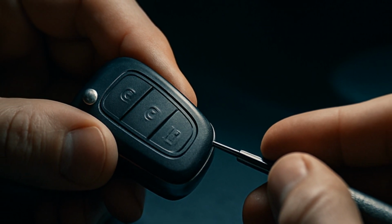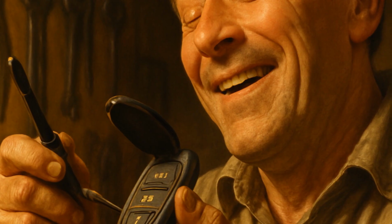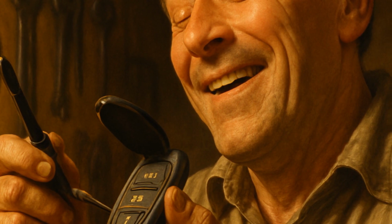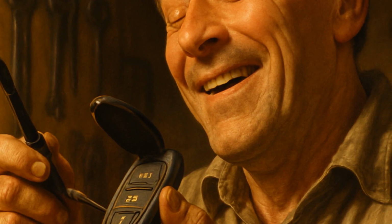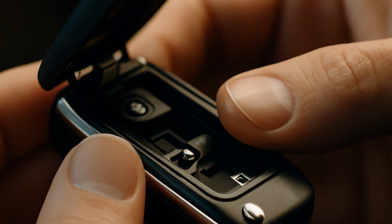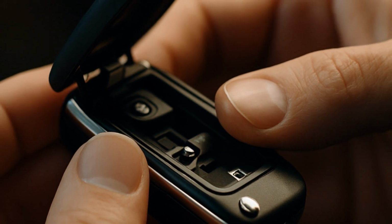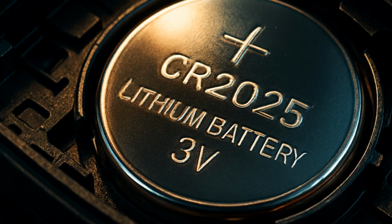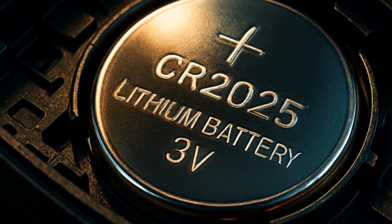Slide your screwdriver gently into the seam and twist. This is the most nerve-wracking part for most people. You're always worried you'll shatter it and be doomed to pay some dealership tax of $100 for fob surgery. But these things are tougher than you think. Once it pops open, and it does with a satisfying little snap, take a second and appreciate it.